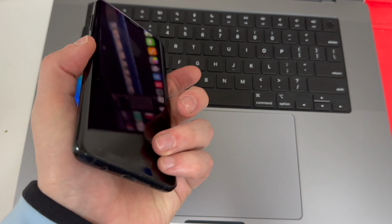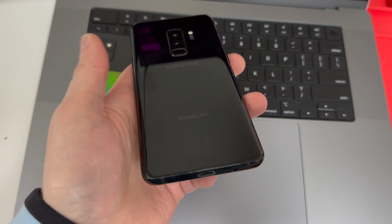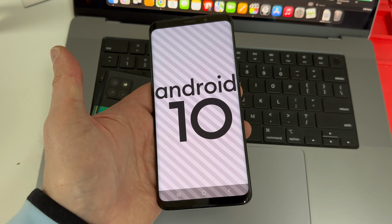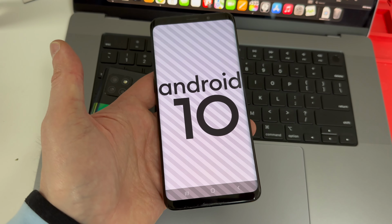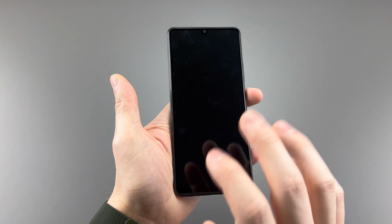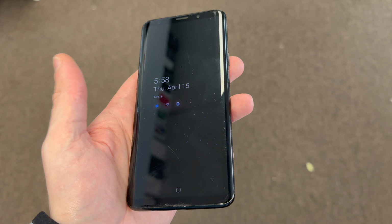It's a phone that has a higher resolution screen, better build, stereo speakers, and even a telephoto sensor. But there's no 5G, there's less built-in storage, and the software support ended at Android 10. And for some reason, the Samsung A42 5G lacks an always-on display, while the Samsung S9 Plus had one, even going back to the Samsung S7.